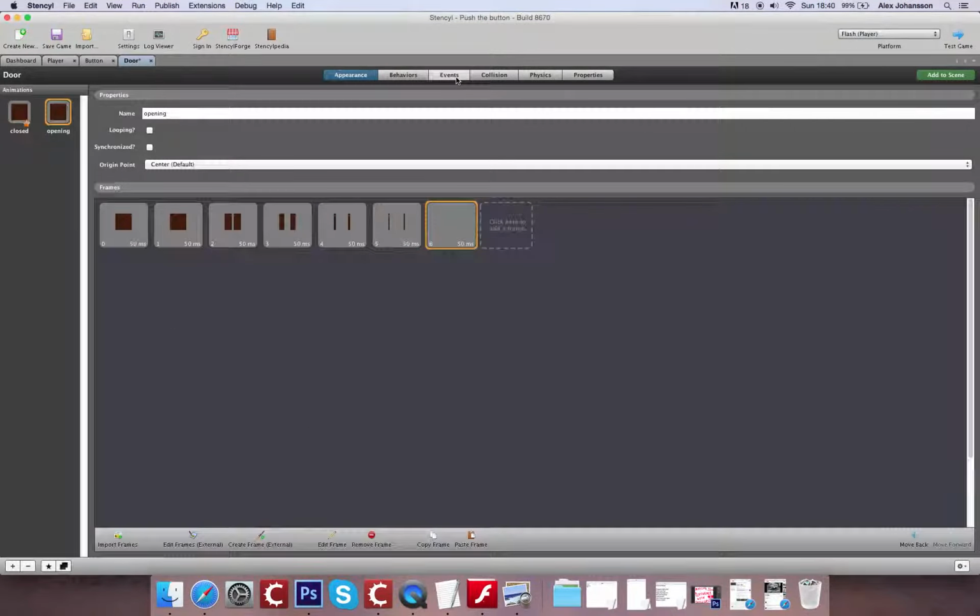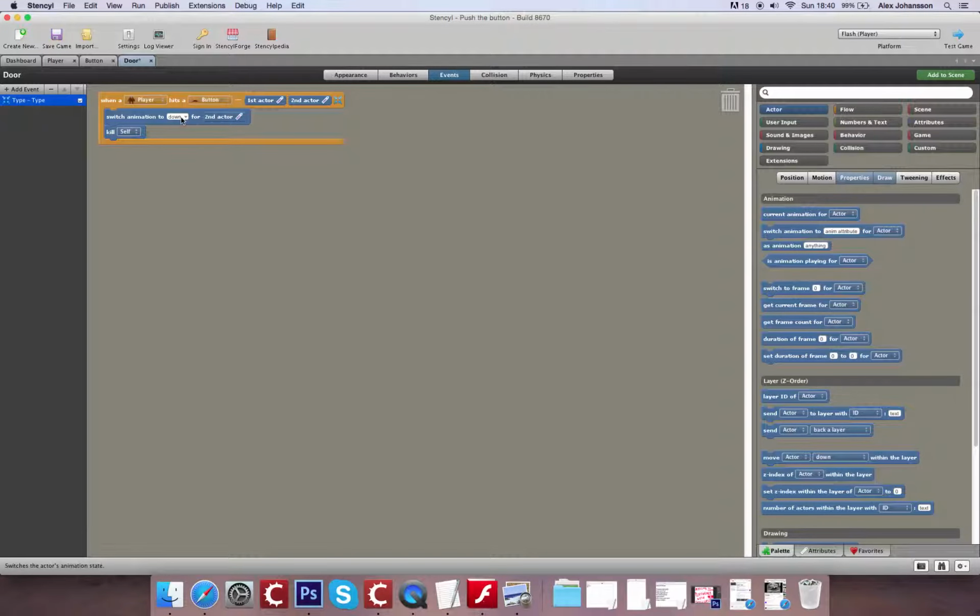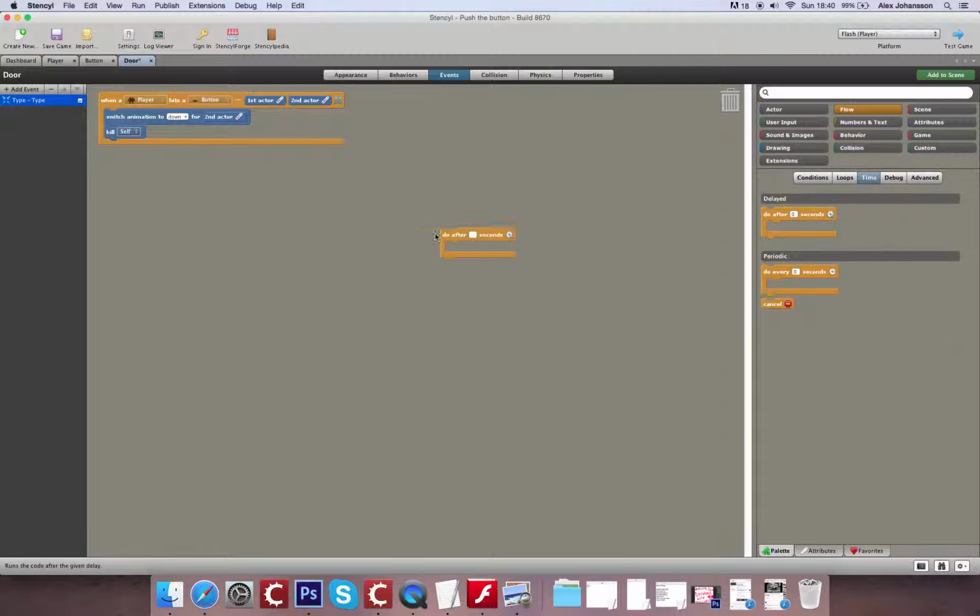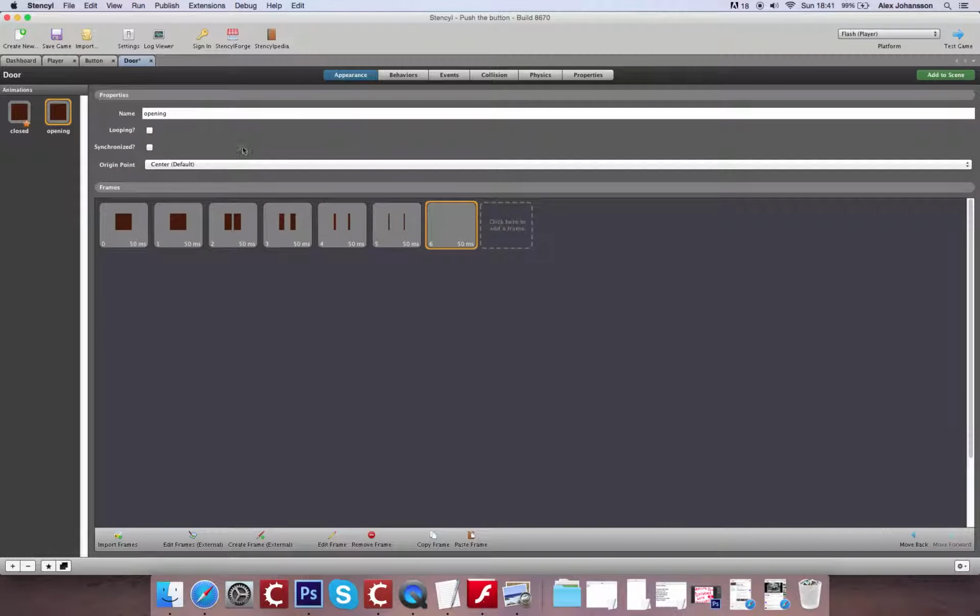So if I now go to events, what I'm going to do is add in a delay. So after 0.35 seconds, or 350 milliseconds, kill self. And what we're also going to add is have the animation change immediately.